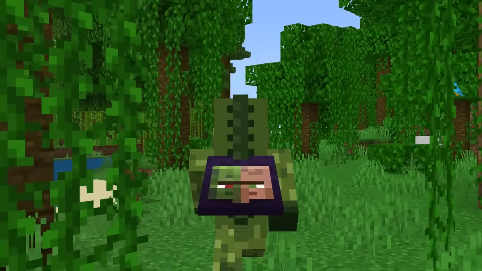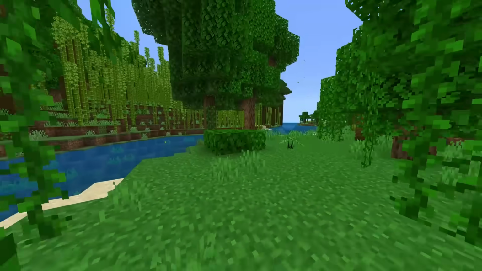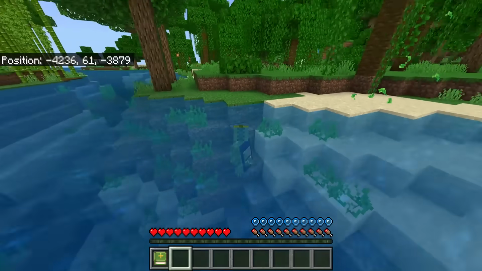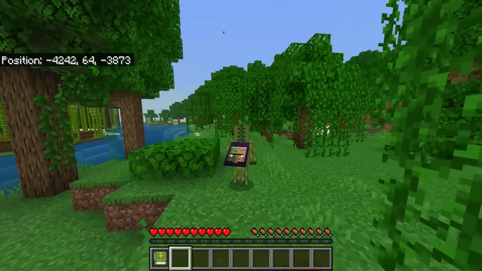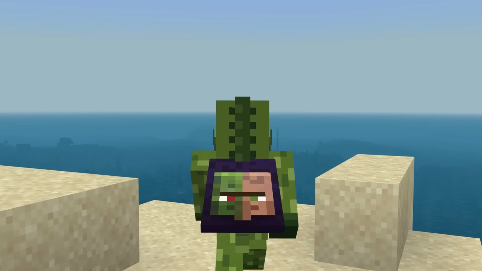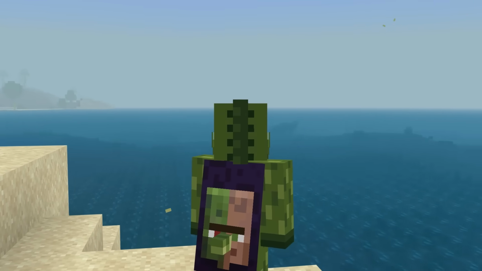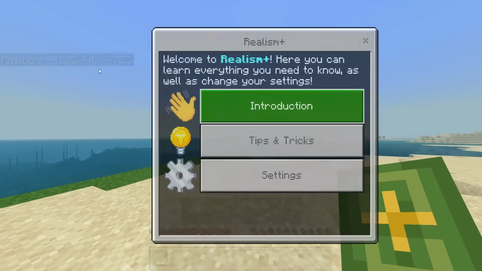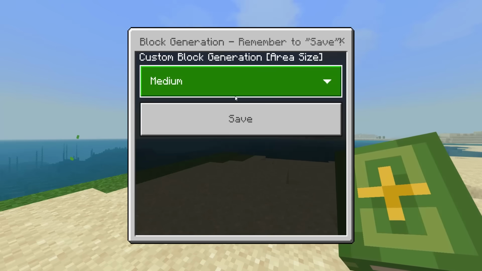This add-on also comes with custom splash particles, which we have seen in some of the pre-existing add-ons before. Let's see, there you go, right there. This is going to be the same for you, your friends, mobs, etc. If you were to spend your time out at sea, you would hear waves crashing, but also seagulls. So let's go through a bunch of the options that are available. If you open this and tap on settings, we do have block generation.